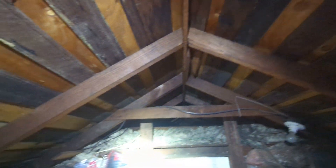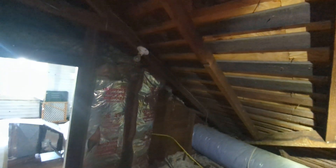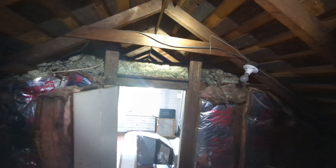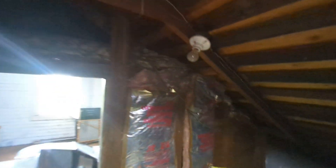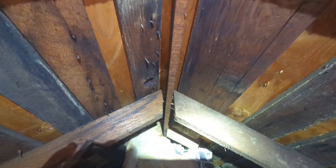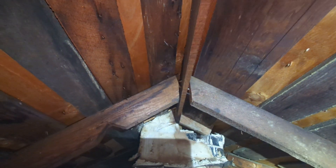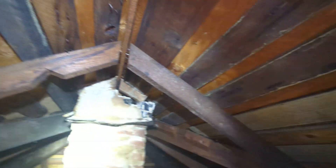At the time of inspection there were a multitude of challenges in this joist and rafter framed attic space. First, at the ridge line there is adjacent to and just behind the chimney, there are a couple of rafters that are sort of barely holding on. We'd recommend further bolstering or reinforcing these critical framing members.